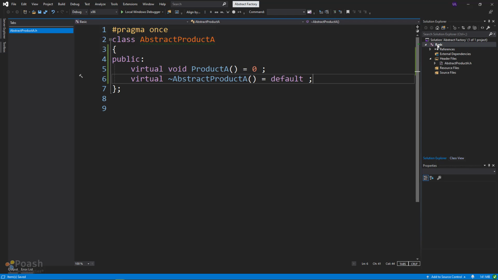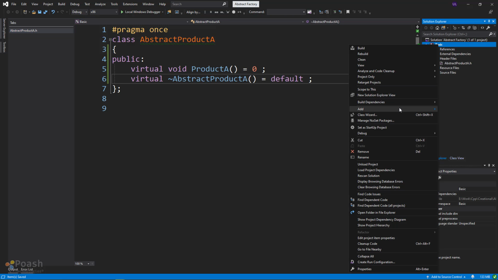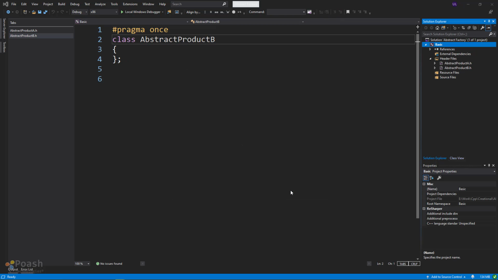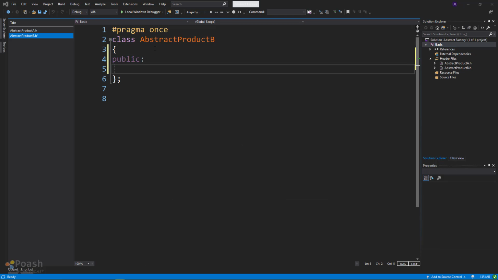And then we will create the abstract product B. We'll create a method called product B.